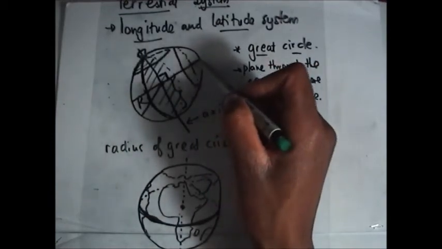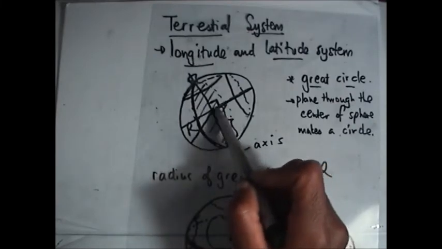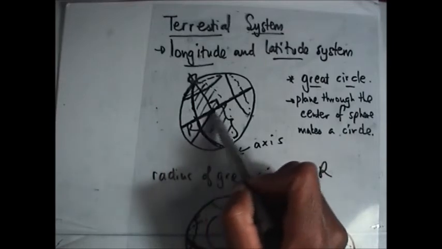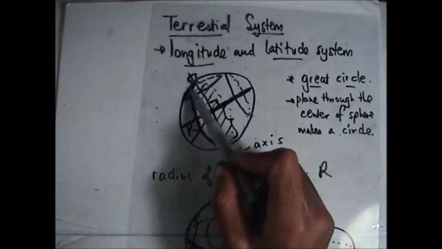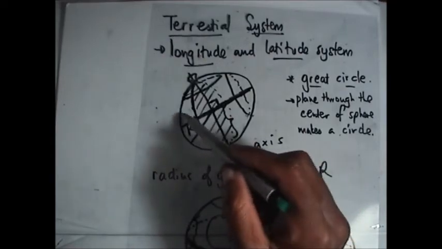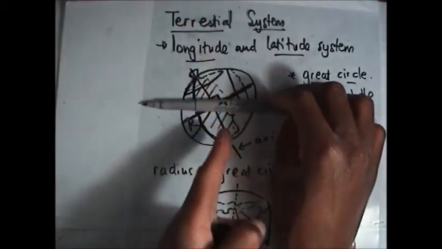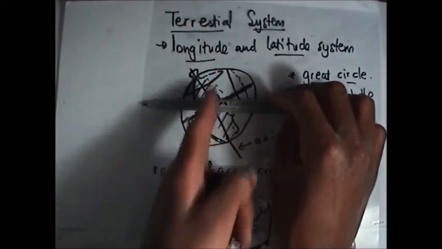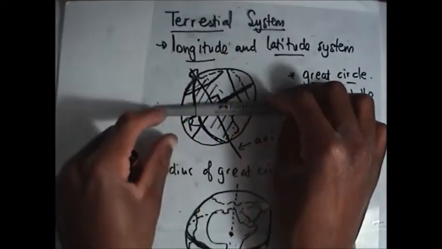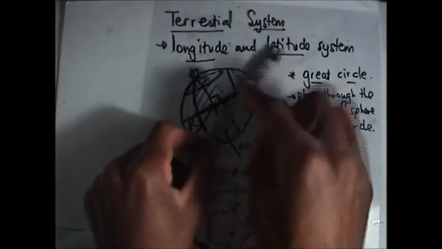But I've drawn this diameter here because they said the diameter that is perpendicular to the plane of the great circle is called the axis. It's the axis of this particular great circle. So all great circles have different axes. If the great circle was flat like this, its axis would be like this, because it is the diameter that is perpendicular to the plane of this. If our great circle was like this, the perpendicular axis would have been something like this.